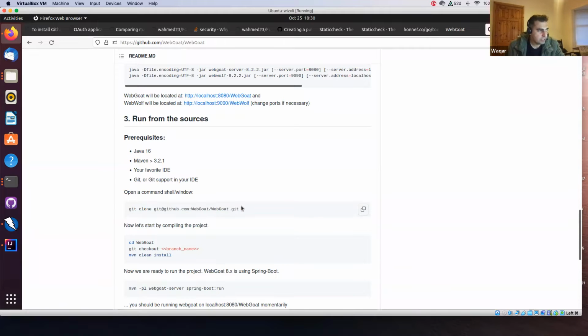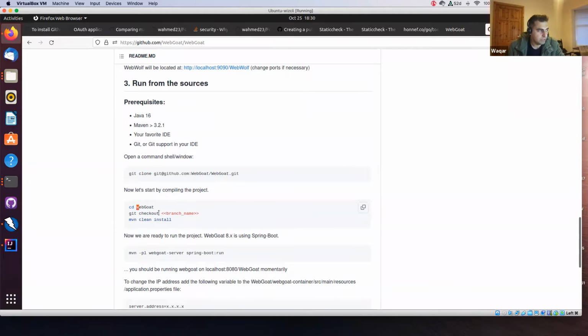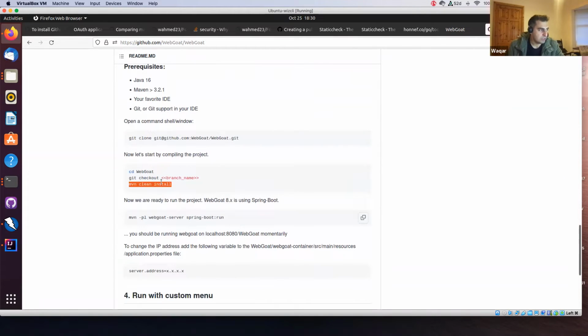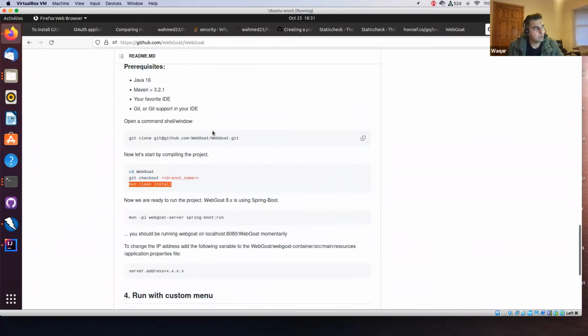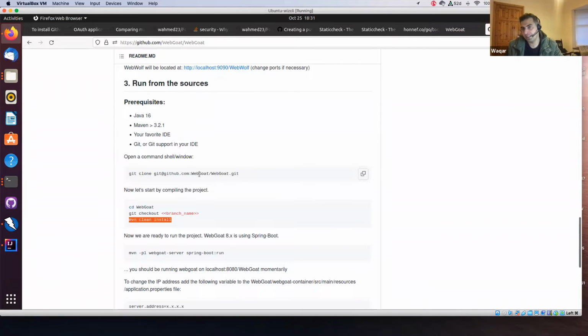You clone it locally, then you check out, and then you do the mvn install. What it does is pull a lot of third-party repositories and libraries, install them, and then you are able to run it using Spring Boot. It does everything for you in the background. I would recommend this if you want to hack, then patch it, run the application again and try to rehack it, and then it won't work. That's what ideally you should all be doing right now.